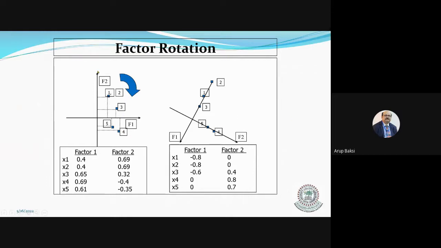Now, you see, this is an orthogonal position. When we speak of an orthogonal position, the axes cut one another at a 90-degree angle. If we consider this y-axis and x-axis, and the variables plotted over here, variable number 1, variable number 2, variable number 3, this y-axis is representing factor 2, and this axis is representing factor 1. Actually, it should be UF2, unrotated factor 2, and this is unrotated factor 1. This is exactly before the rotation takes place, okay?